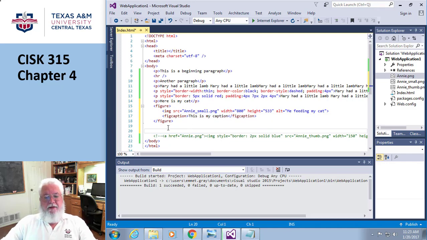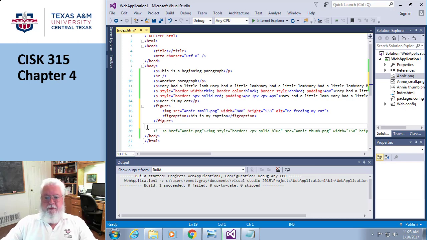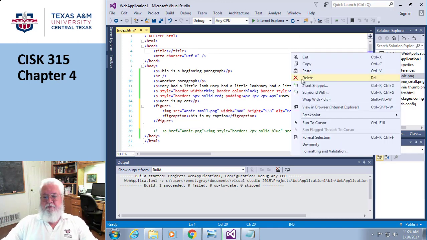Okay. Now, it's not going to look that much different. It's just that now I can move that thing around the screen to the left or to the right, and both the graphics and the text move with it, which is what I want. It glues the two pieces together, which is what it's supposed to do for a living.